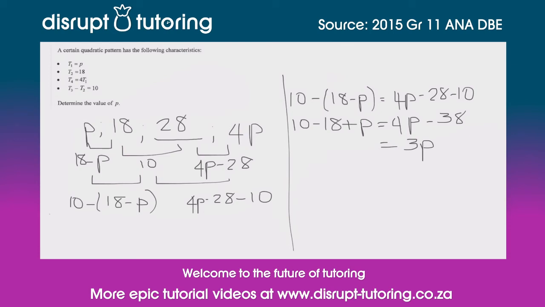Then we are going to do the same thing on the left-hand side. We need to try and get this p by itself. So we've got this minus 38 that we want to take across. So that's going to be 10, then we've got minus 18, and taking that 38 across will become positive 38. And that's going to give us 30. Let me change to pen. So that's going to be 30. Now to get that p by itself, we're going to divide both sides by 3. That 3 did not come out well, let me redo that. 3 and 3. And once we're done with that, we know that 10 is equal to p.